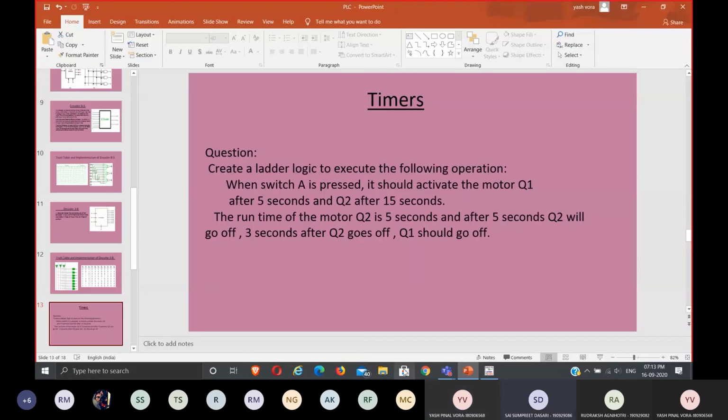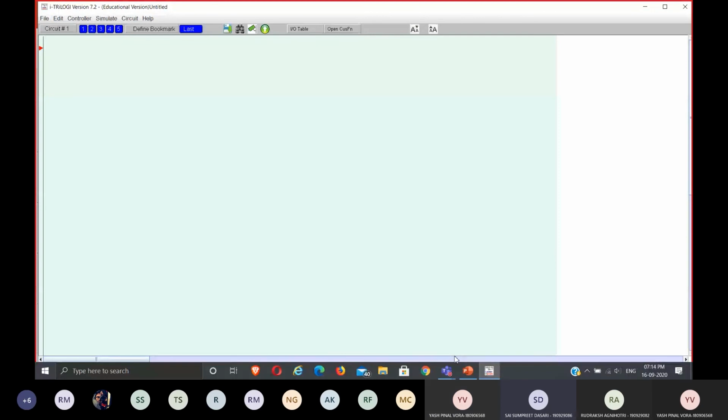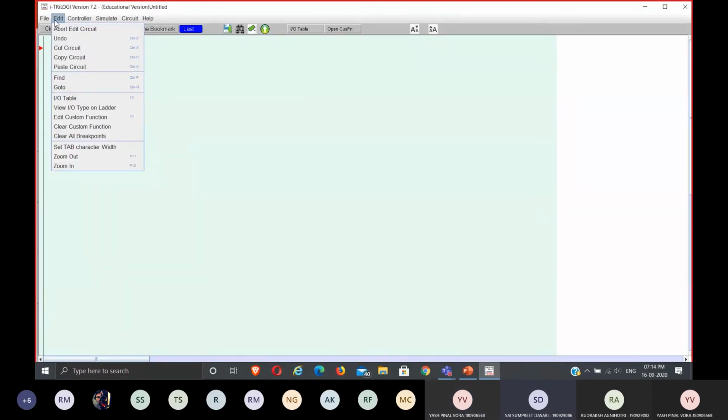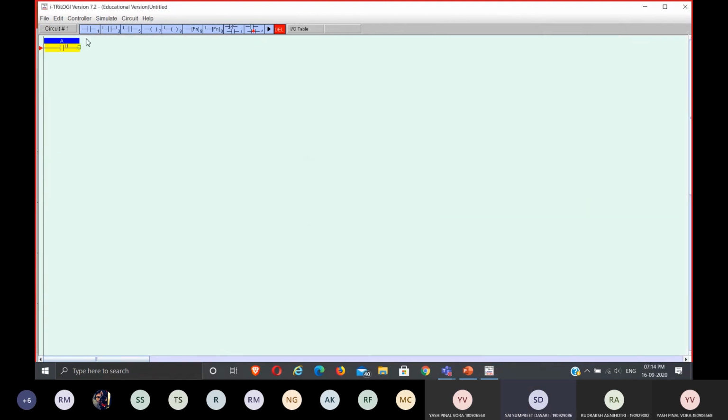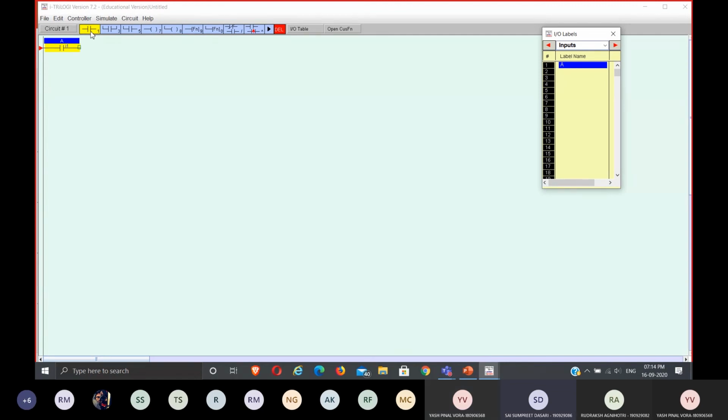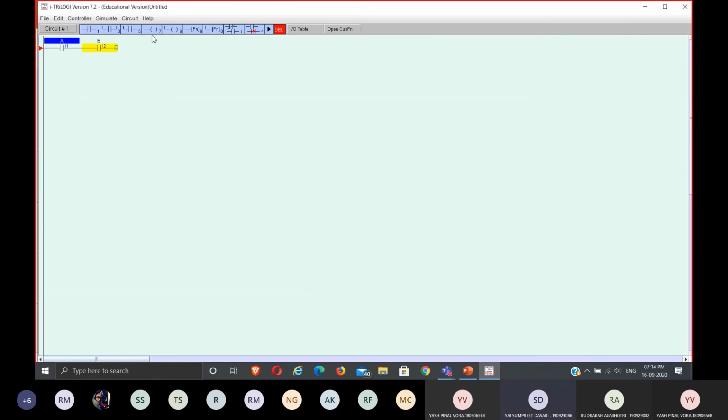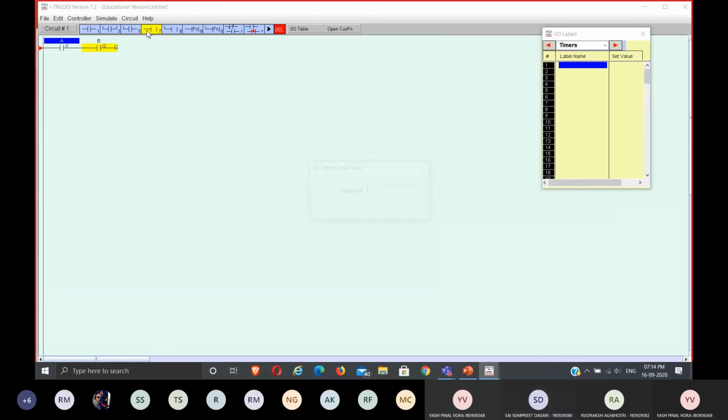But I had a doubt. I asked you something: if there are two gates, with A open and B closed, how do you add a timer for this? Two inputs. A is a different input, B is a different input, right? So how do you put a timer for this then?